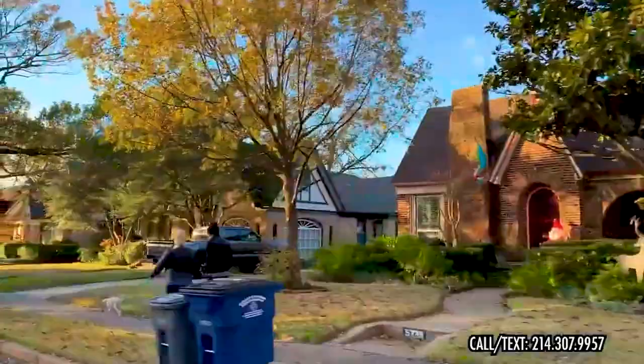But you can see here, pretty cool neighborhood. I love the M Streets, one of my favorites. Definitely a great spot. You should check out our other video on young professionals, where you should live, we feature this neighborhood in that as well. But it's overall great access to everything. 75 just right on the other side. So if you're going to be commuting, you got a quick shot to the highway, so you can keep that handy. About not even 10 minutes to downtown, if that. If there's no traffic, maybe, yeah, 8 to 10 minutes to get to downtown. You can get up to North Texas, or North Dallas, I should say, Frisco, that area very easily as well. North Park Mall, everything very accessible.